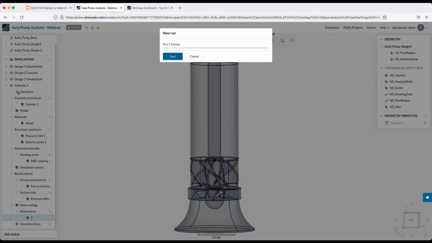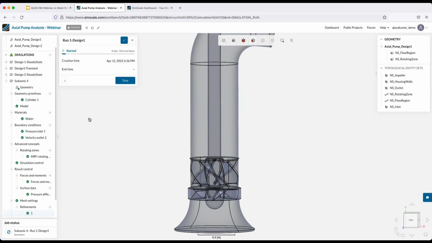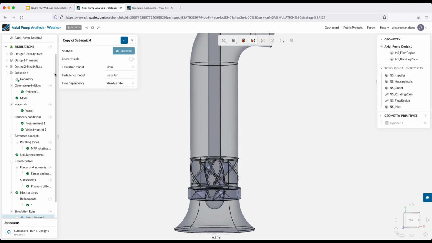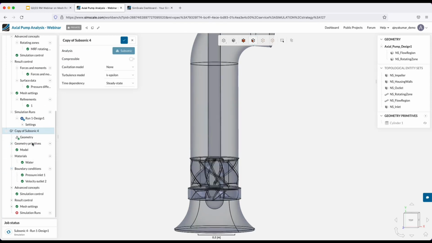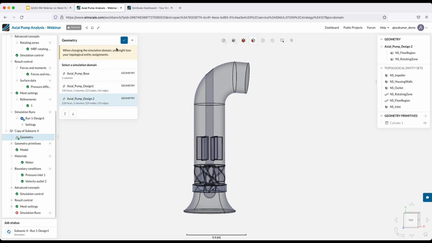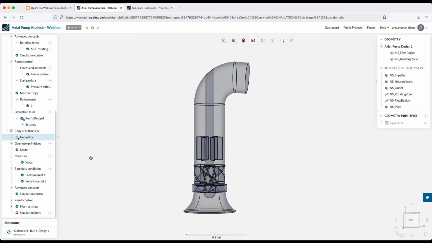And now we have the design 1, which is actually selected for the simulation, and to switch from the design 1 to 2, you don't need to start everything from scratch. Since you have a confident setup, you can go ahead and duplicate the entire setup so that you get a copy of it and then select the geometry that you would like to simulate. For example, instead of design 1, you will swap it to design 2 and save this simulation.